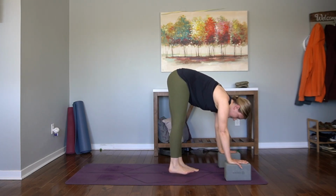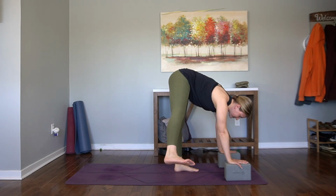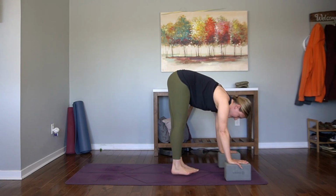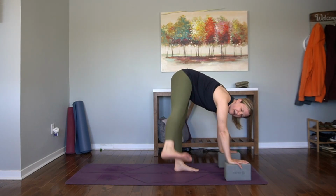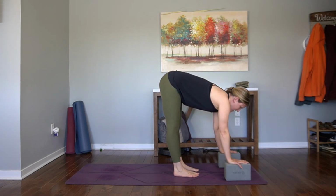So hard to do. And then take little pulses out to the right. Ooh. We'll go for 10. So we've probably done 4, 5, 6, 7. You got it. 8. Ooh, can you go higher? 9. Yes. 10. Release. Good.